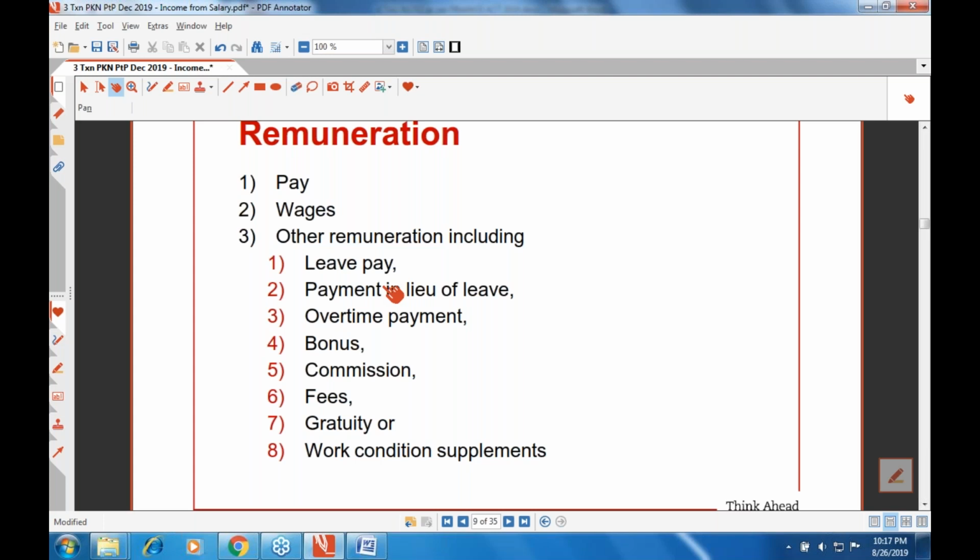Like for example, if I had to receive some amount in tax year 2017, I did not receive. I had to receive in tax year 18, I did not receive. I had to receive in tax year 19, I did not receive. Now I receive everything in tax year 2020. So what I would do is get the amount received in the current tax year taxed in three different tax years, some in tax year 19, some in 18, some in 17, whatever is the relevant time period. I would get that amount taxed accordingly, and my employer would withhold the withholding tax accordingly.